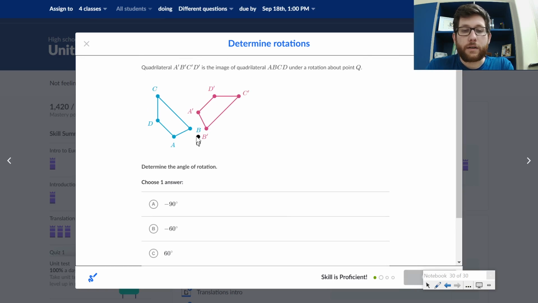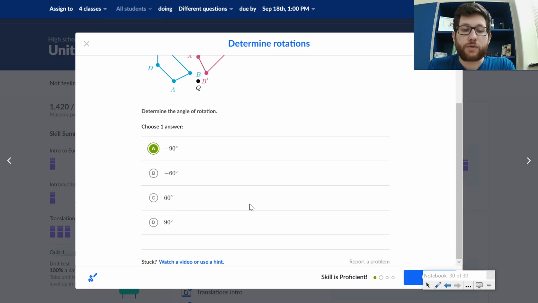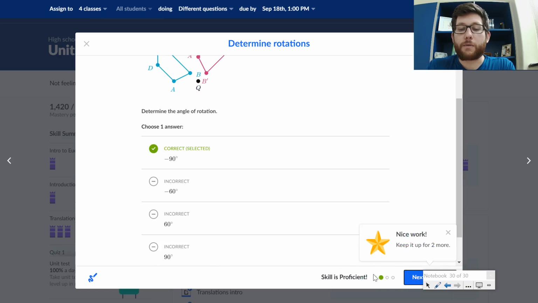And then notice here, now it's not on a graph, but you're supposed to kind of imagine what happens here. What you can do to help yourself with how far it rotated is look at two of the sides, AB versus A prime, B prime. If I put them right up against each other, that looks like that's making 90 degrees, right? I've got one going like this, one going like that. So that would probably be a 90-degree rotation, but it's negative because it's going clockwise. It's probably negative 90. If you find yourself in a place where you're not really sure, you can always click this, watch a video, or use a hint. Once again, I want you to get all four right without using any hints.